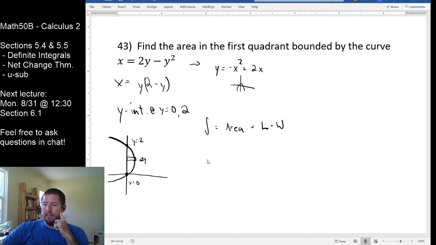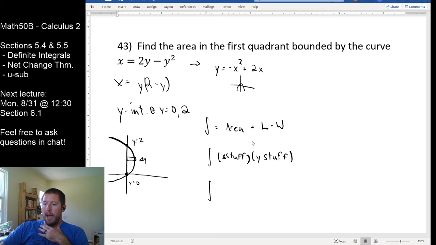So what I need to have inside of my integral is a length term times a width term. If you're thinking in terms of graphical stuff here, length and width are just x and y. So in a sense, I want to multiply x times y stuff in here. So I'm even going to write this as x stuff times y stuff. That's length times width to me, right? I want to add up all the lengths times the widths.